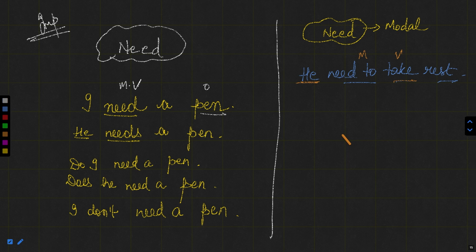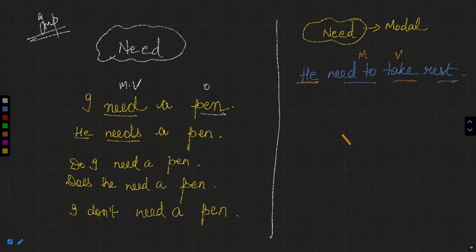Why so? Just because suppose we have a word can. Can is a modal, of course. So if I say they can do this work, now they are plural, can is as it is. But if I say he, so after he, I will write can. He can do this work. I cannot write he cans do this work. Of course, that will be incorrect. That is why if something behaves like a modal, there is no need to convert it into S or ES form. It will remain as it is.